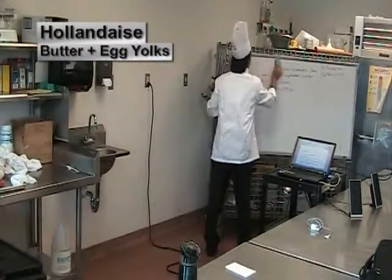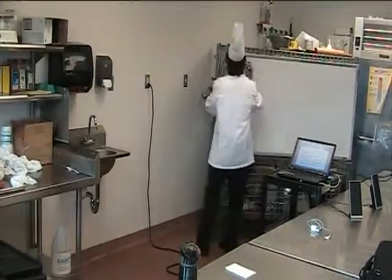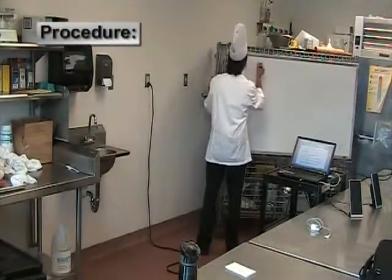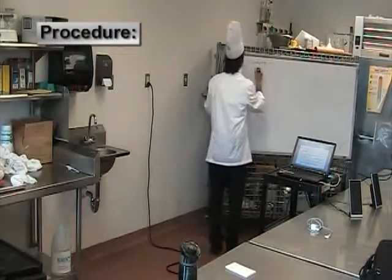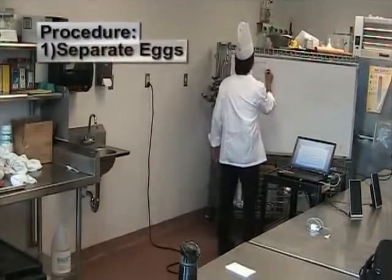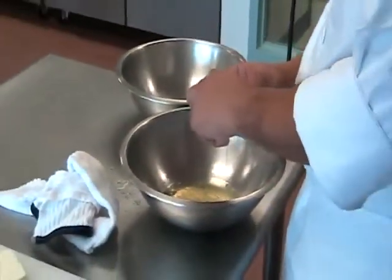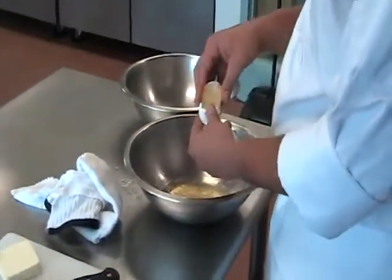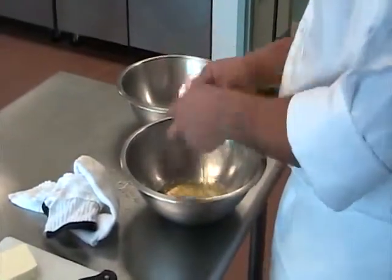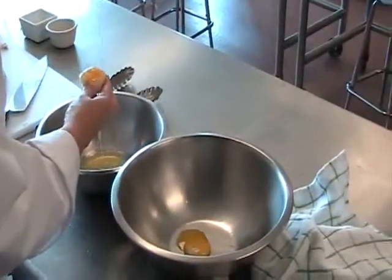All right, our procedure for Hollandaise sauce: to create this emulsification, this mixing of 2 unmixable items. We want to separate eggs because we need only the yolks. Only the yolks. Our Hollandaise sauce is made in a double boiler. So a small pan of water on the stove and a bowl that is larger than that pan.